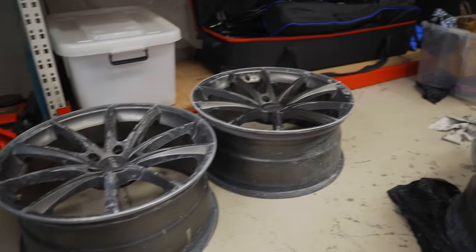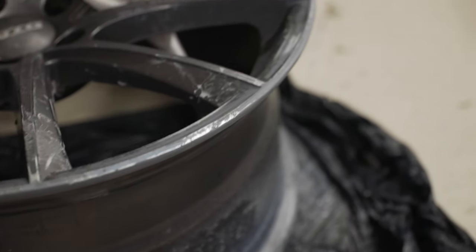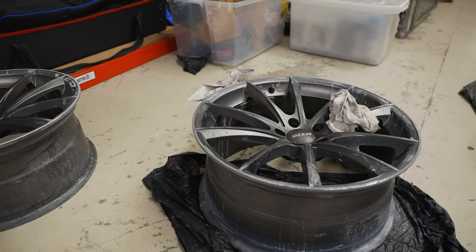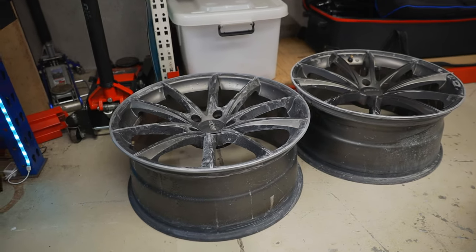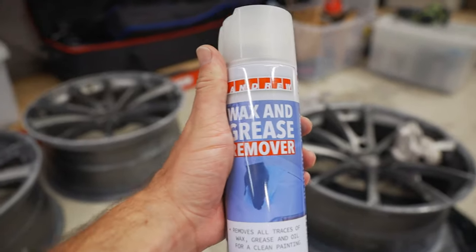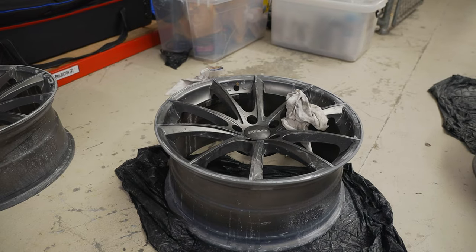So basically we finished sanding the wheels with 80 grit. Now I know I was a bit optimistic with that filler at the start, but yeah it was a bit of a mission to put on — it came out really, really good though. When I was sanding it I could feel it was pretty tough to sand. That's probably my fault for putting too much hardener in the filler, but anyway we got them sanded and they're looking nice and smooth. I'm looking at these wheels and they're looking pretty good, so I think it's time to move on to giving them a clean — take them outside, give them a quick wash, then use some wax and grease remover, and then start moving on to getting primer on these wheels. We're gonna sand it one more time, final coat, and it's gonna look mean.